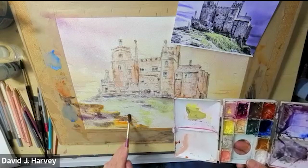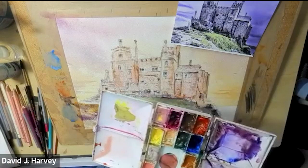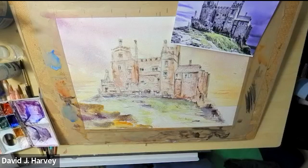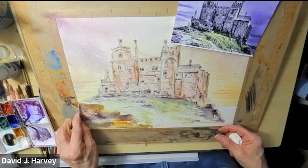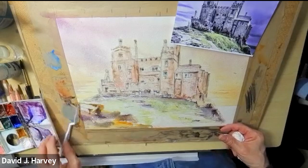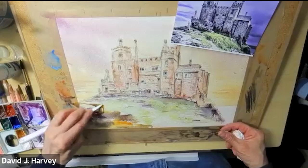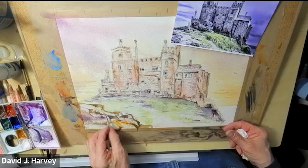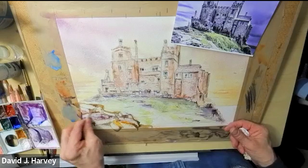Mm. Yeah. And I'm pretty confident in my little thing of grab a tissue anyway, just in case. I've got this little palette knife here, so I'm just going to scrape it all off. See if I can get a nice sort of rocky. My hand's not what it was, Dave. It was this sort of pick a few rocky bits, but they're going the other way. I've gone the wrong way. Never mind.